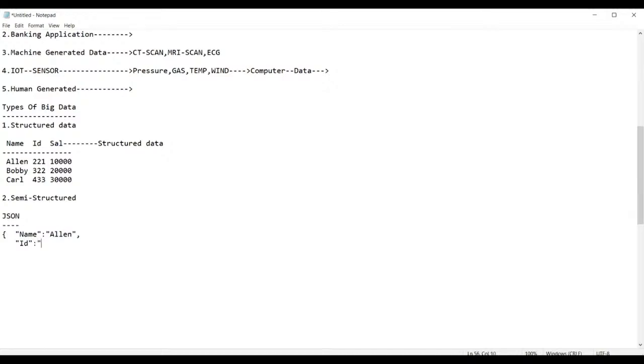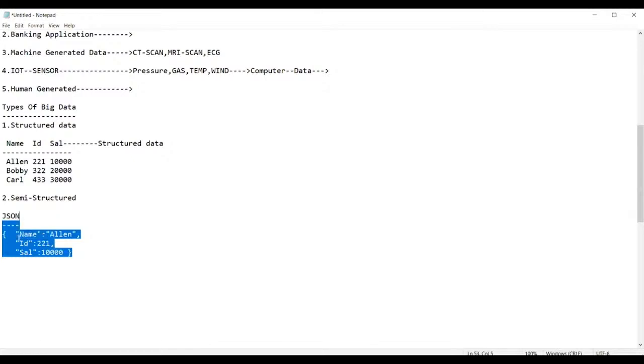ID. Then use it as it's numeric data. Now you can place it normally. Again, what is that, guys? Under this, again, you have what is that? Car. That is salary. This is also numeric data, so you can leave it as it is. Do not place it under this. And finally, after this is done, the data is closed, the braces.